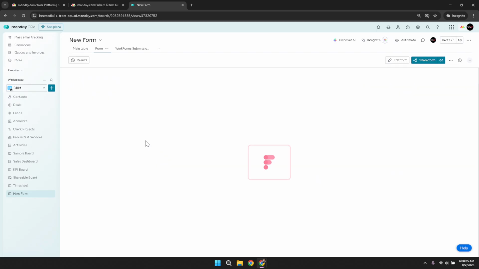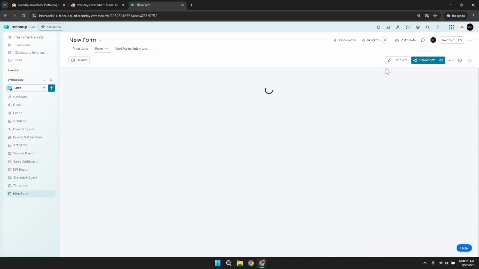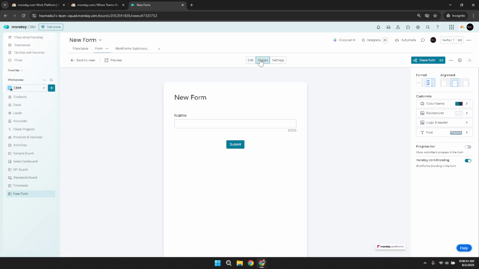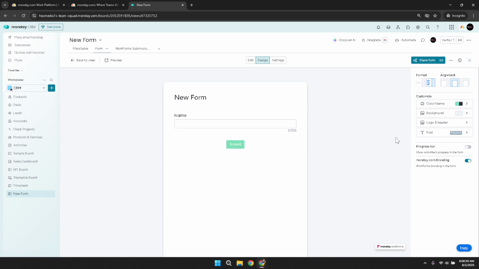This is where the magic happens. You can start adding fields, modifying questions, and adjusting the order of items to best serve your objective. Take your time here to get it just right. Once you've crafted your form query elements, it's time to enhance its visual appeal. Click on the Design tab, where you can customize colors, fonts, and layouts to reflect your brand's style or personal preference. An appealing design can significantly impact the form-filling experience, so it's worth paying attention to this step.